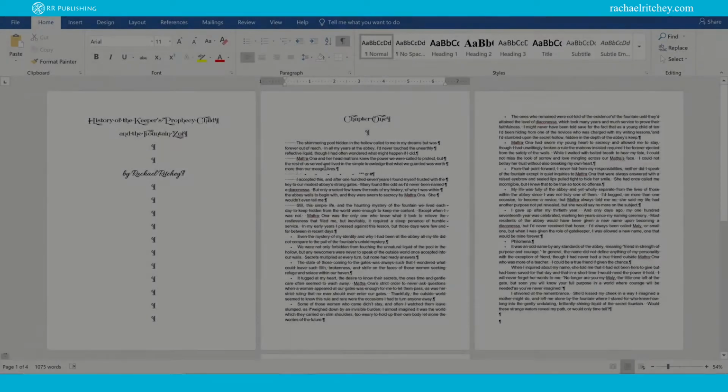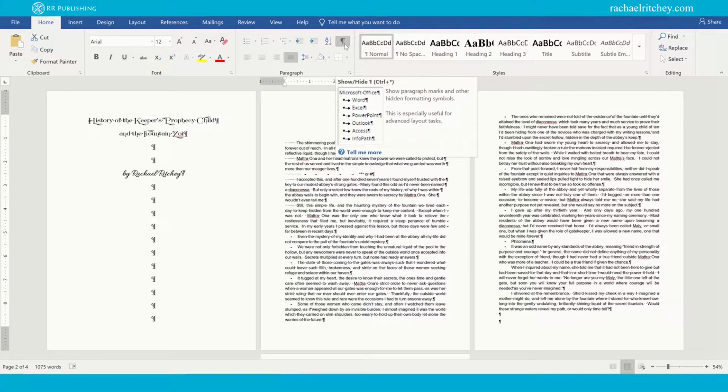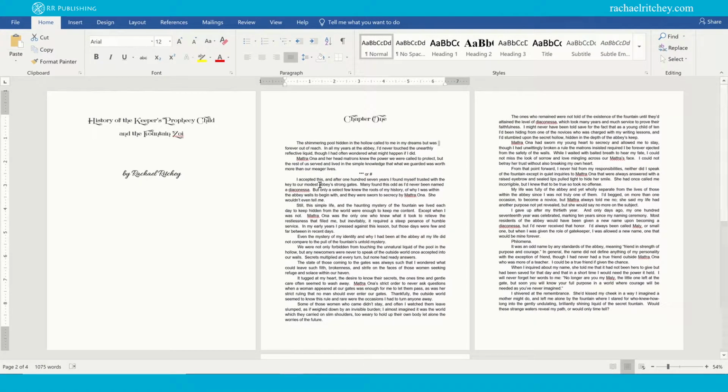Right now, you're probably wondering what all these little doodads are everywhere. If you haven't seen this before, this is the Pilcrow. This is the Hide Show feature in Microsoft Word. Up here under the Home option, the menu bar, there's this little paragraph symbol. I have it clicked on right now. Now I've clicked it off, so it's turned off. So this is what it looks like pre me formatting it properly. This is just with all the wonky formatting in it that needs to be corrected.